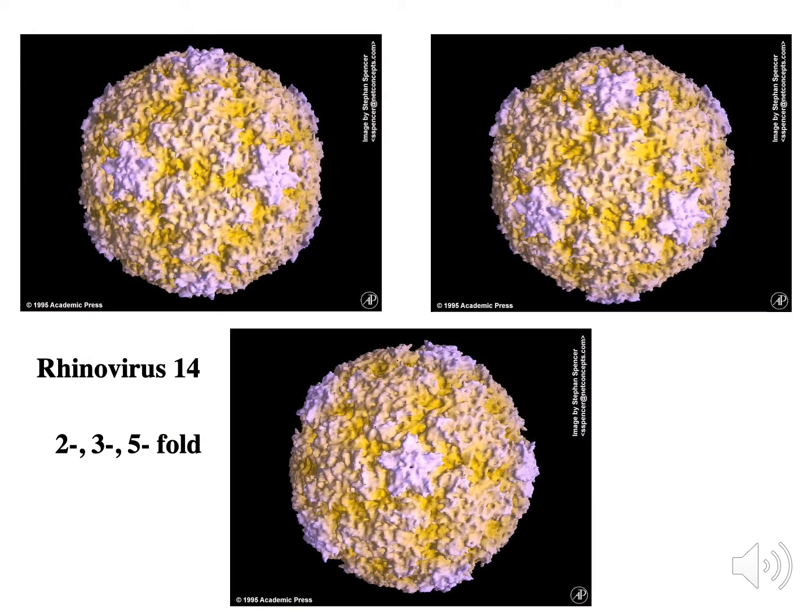Okay, computer idiots, let's look at some more refined models. On the top left, this is rhinovirus, a 2-fold axis of symmetry. You could cut that thing right down the middle. It'd be the same on the right and on the left. Top right, smack in the middle of the triangle that's made by those 3 vertices, is a 3-fold axis of symmetry. And the center of the star, smack in the middle of the rhinovirus 14, common cold virus, that's appropriately oriented in the bottom one, is the 5-fold. Okay, so 2, 3, and 5-fold.